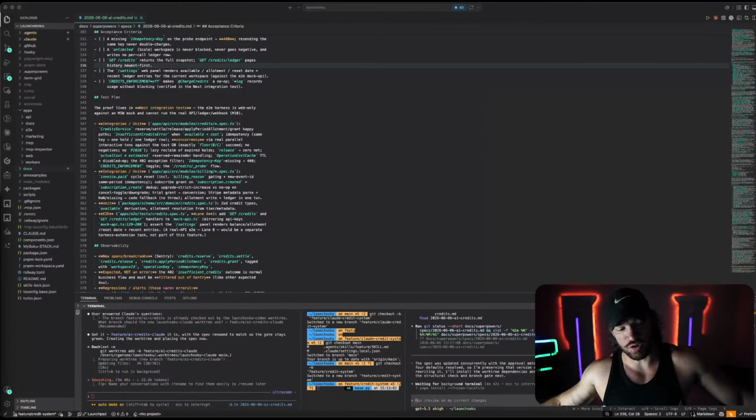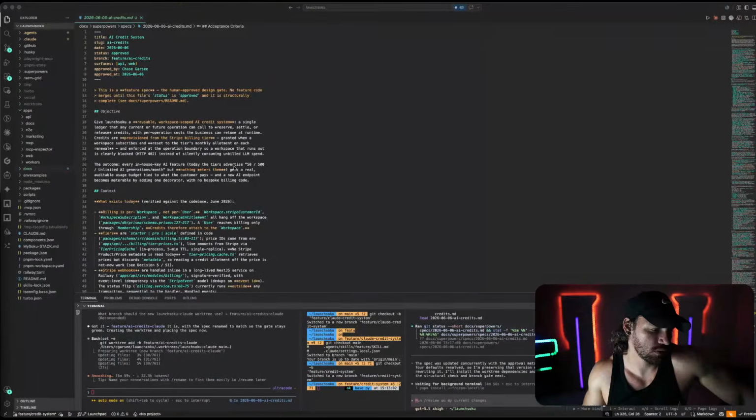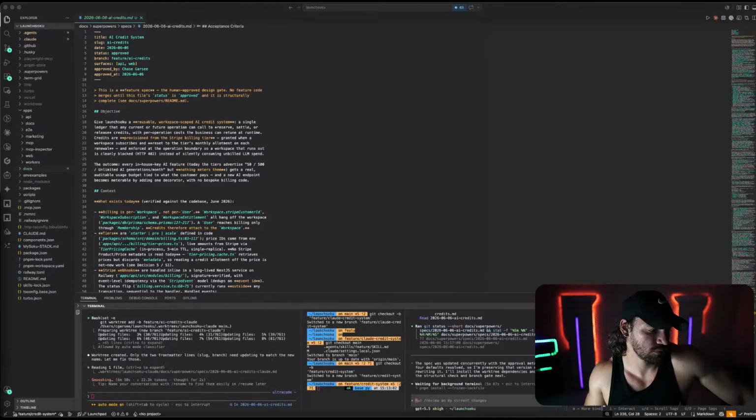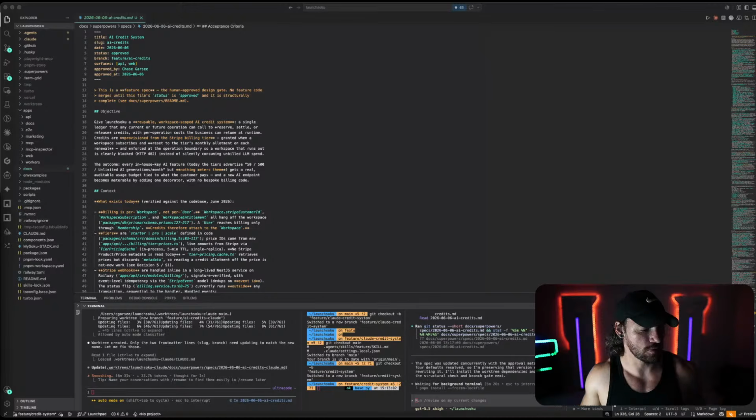And I'm doing a true Claude versus Codex. I'm working on the same feature with the same spec doc in the same repository, basically the same prompt. I'm using the same prompt and putting them head to head to see which one gets closer to what I want. So we'll see what happens.